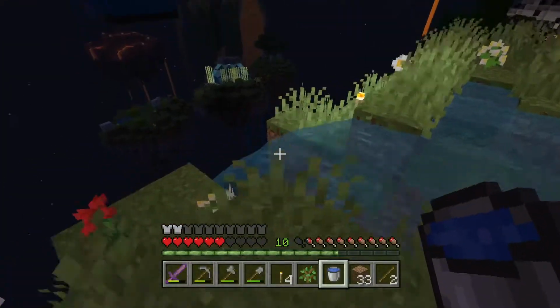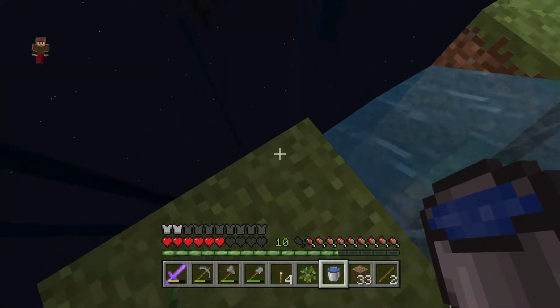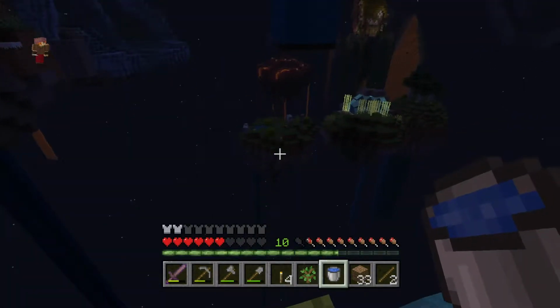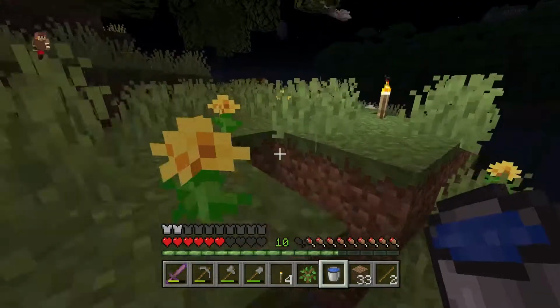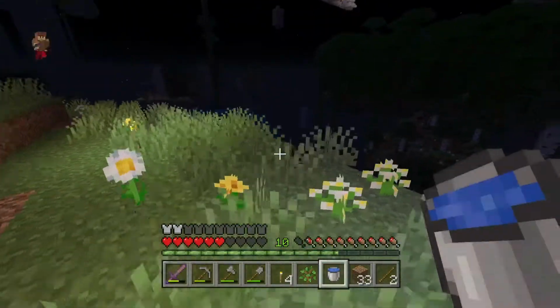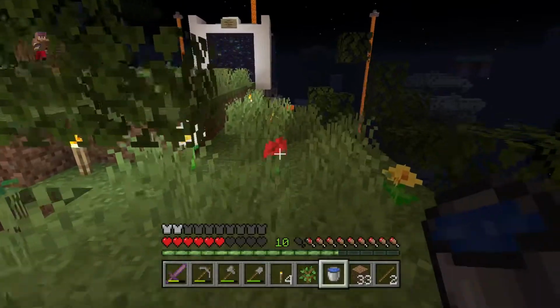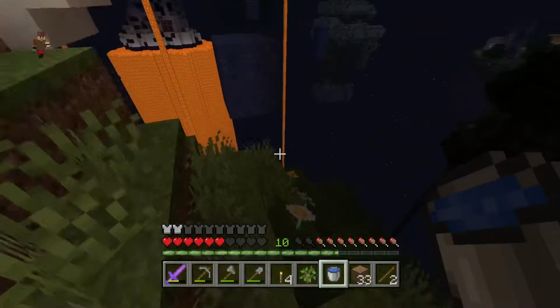And that's the way I went down. Is there anything down there? I see a melon over there. There's a skeleton. He might shoot me on my way over there. This island over here. You know what? Let's try to head to that ore island. I don't think there's anything over there. No, there's nothing over here.